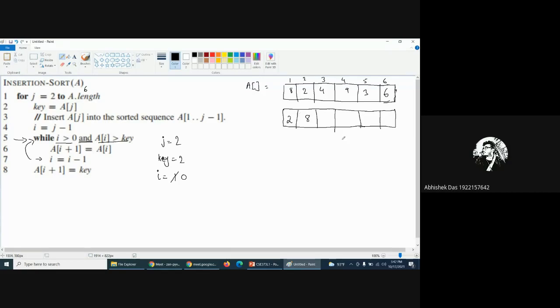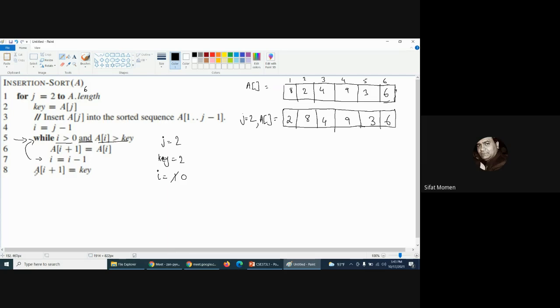Okay. The rest of the things are as it is, so these are unchanged. Clear? So this is my updated array. The array no longer is like before; this is my updated array when j equals to 2. When j equals to 2, this is how my array looks like now. Is it okay? Good.